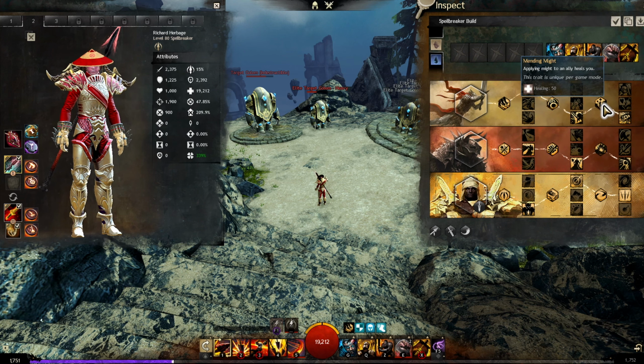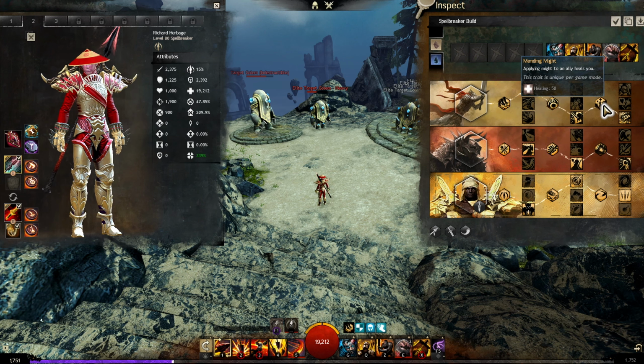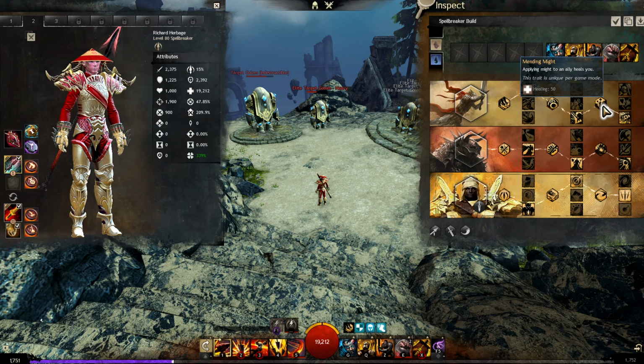And this is also going to give us a lot of healing from Mending Might, because whenever we apply might, per instance of might, it's going to heal us. So this is great sustain in situations where you're with your allies. You don't really want to be alone.